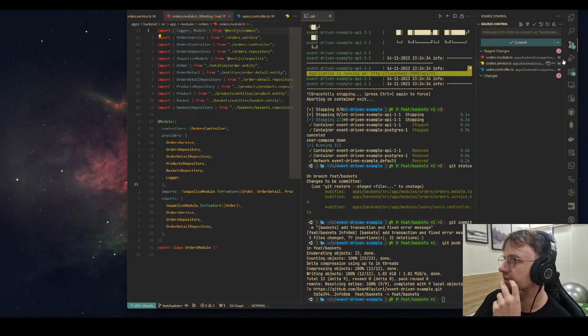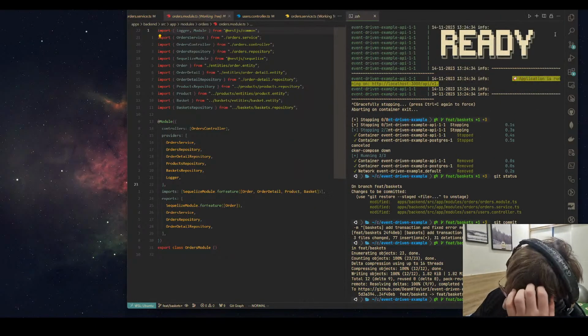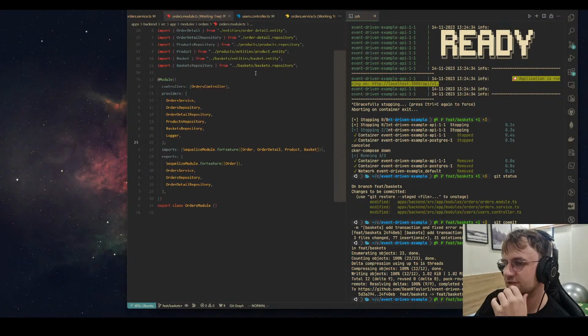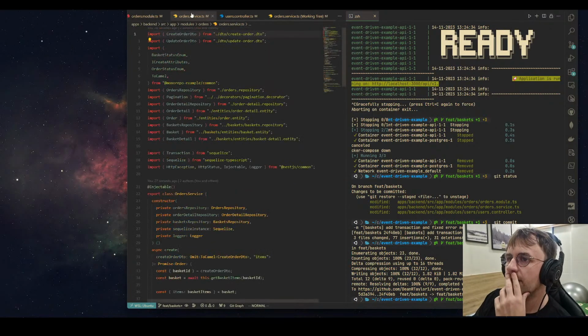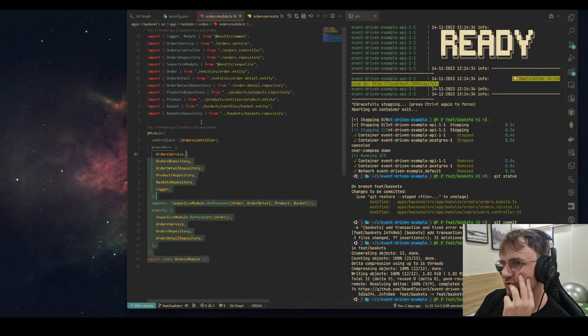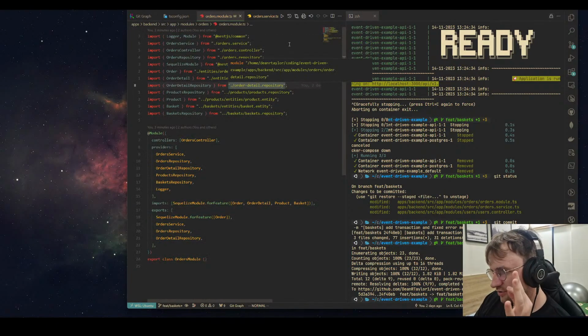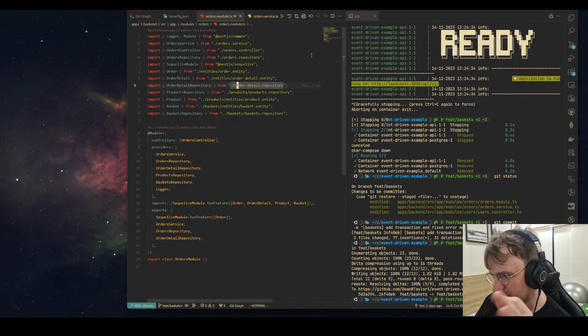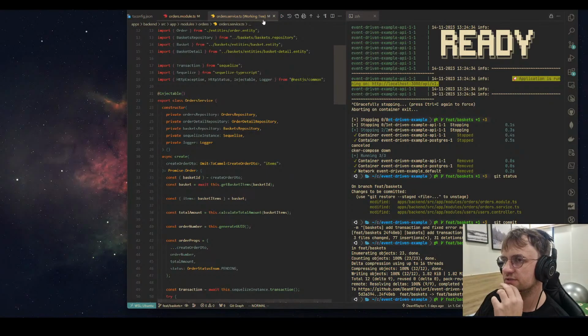Cool. Okay, next. What did I say? I completely forgot what I was going to do. So this is getting a bit messy. Actually, no, it shouldn't be too messy because with orders, my idea is that the only thing you can change on an order is the status to paid or cancelled. So that's quite a straightforward thing to implement.